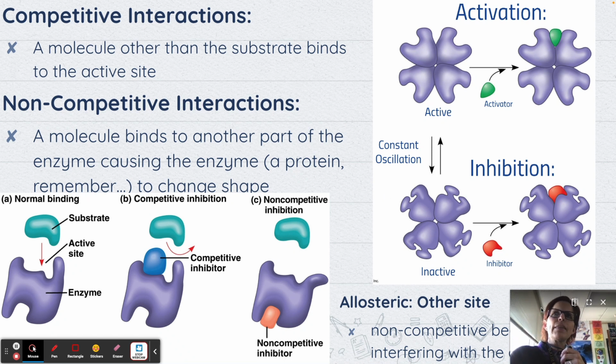Allosteric is not specifically in the active site itself, but means somewhere else. So there's an activator in the first one. The activator, if it's present, causes the shape to be correct so that it can do the reaction. But an inhibitor, when it's present in the allosteric site, can cause a change in the shape of the protein, and then it doesn't work anymore. So these are different ways of controlling the reaction itself.